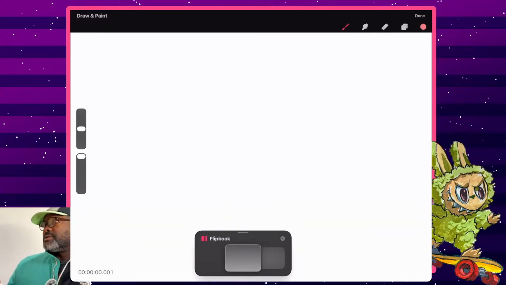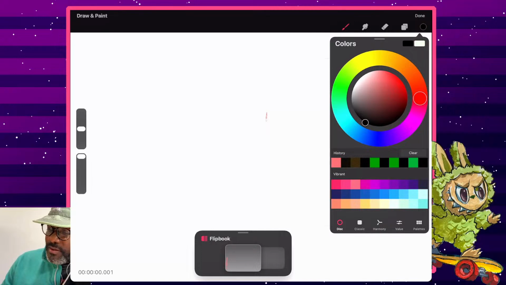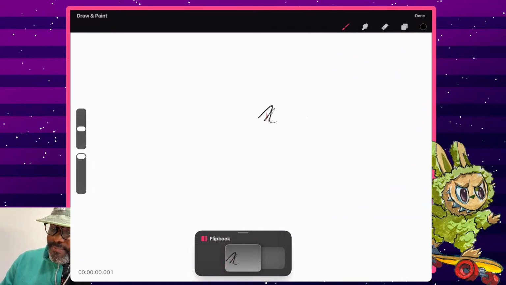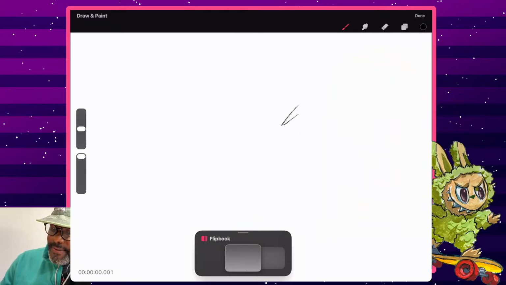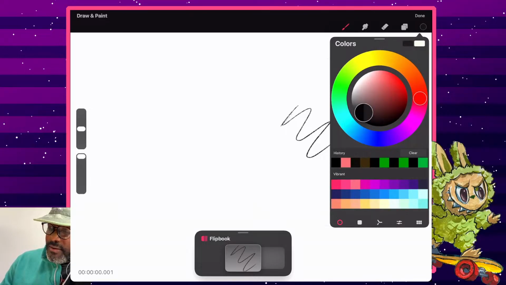I like to start animating by doing a wireframe first. So this is a wireframe. If I were to draw someone's face, if I come in here, yeah, there we go.